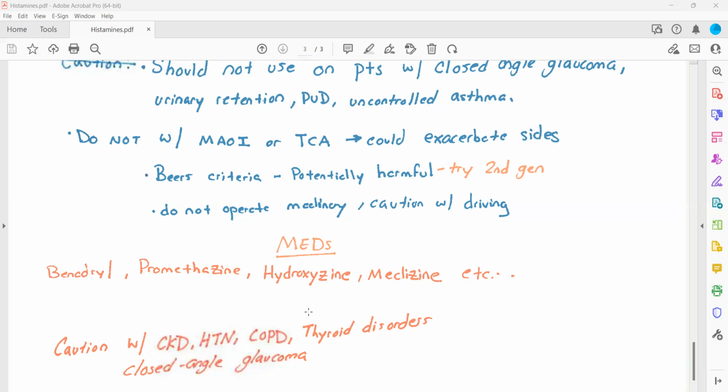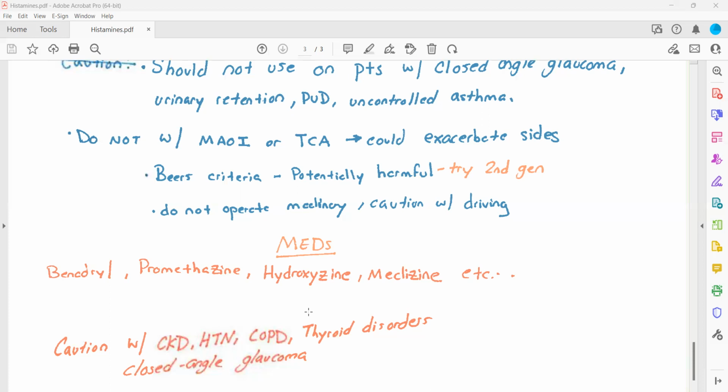These, again, learning them by drug class or making individual drug cards on some of these that share certain properties would be helpful. There's not too many of these. These are the most predominant ones. Okay. I had to make individual drug cards, but that was just me. I couldn't do a drug class on these. It was a little difficult because of the way they share certain side effects.